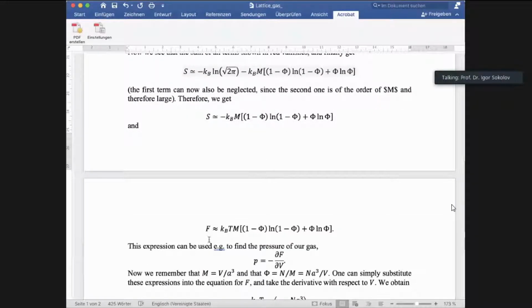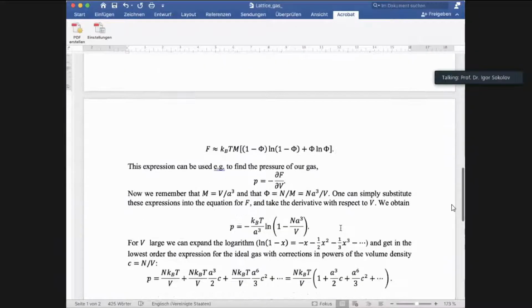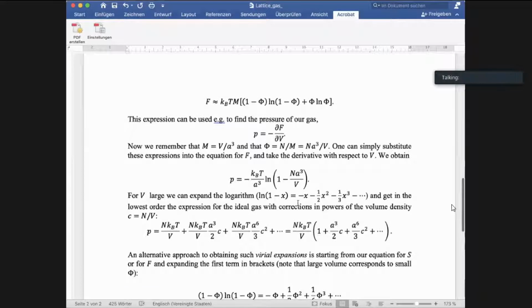Now we can get the free energy, which for a thermal model is a constant, U, which doesn't depend on anything, minus ST. So minus ST is this. And again, the constant U I simply omitted doesn't play any role. Now I would like to calculate the pressure. There is a trick. I wanted to show the trick and then I decided I will not show it now. I will show it when I need it, because here it's simpler not to use the trick, but simply to substitute. M is volume divided by a cubed.